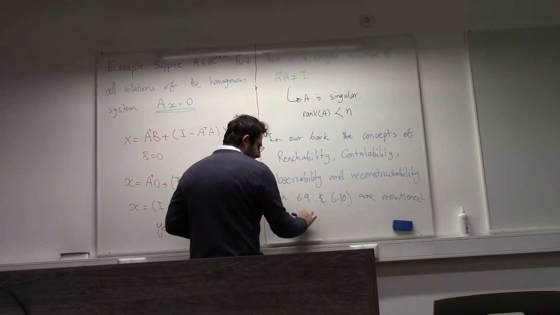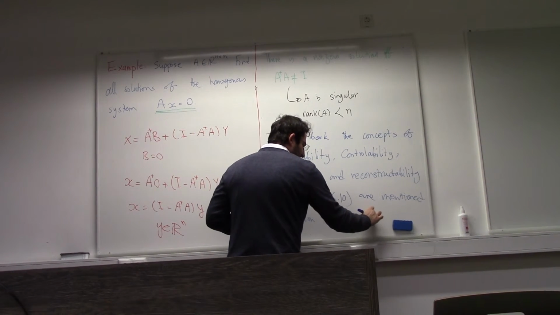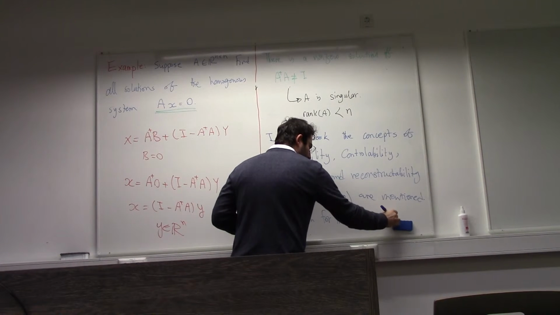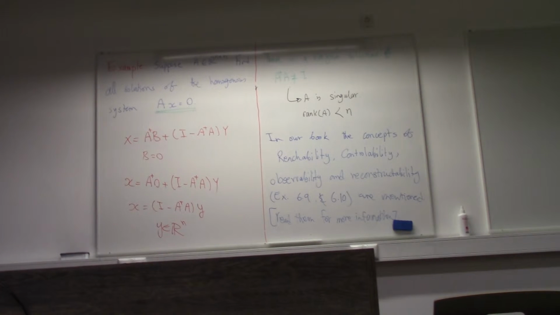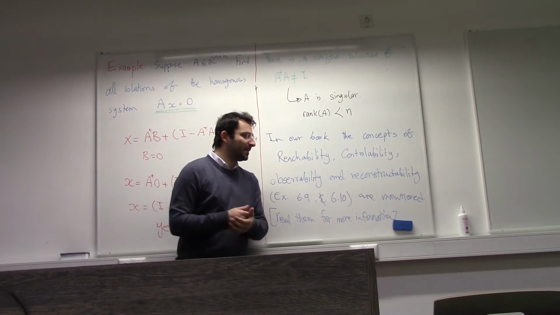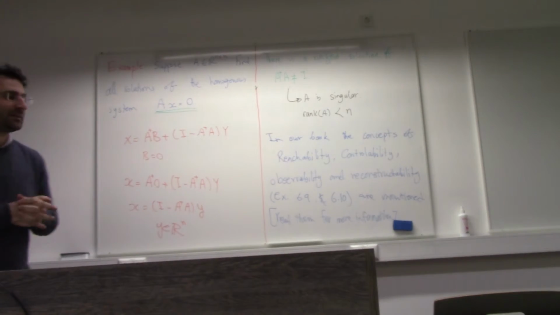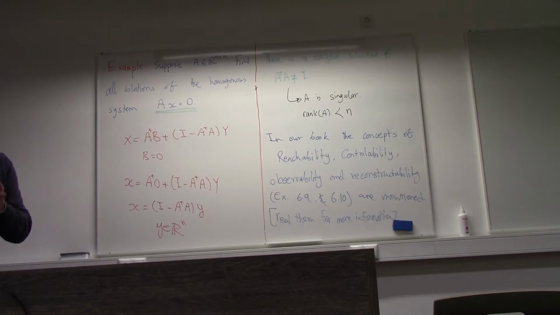Read them for more information, but you are not responsible for them in the exam. Maybe some of you want to read them because they can be useful for control theory. But we are not responsible for this concept. They are not included in the exam or the homework. It's in the book, but you are not responsible for these two examples.